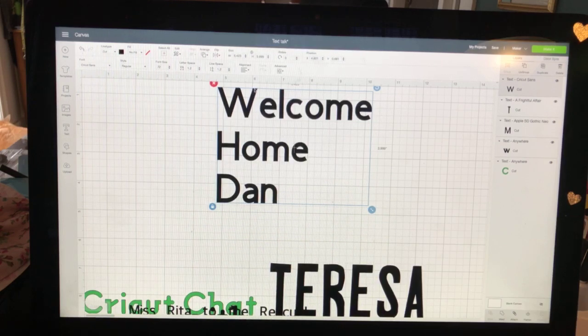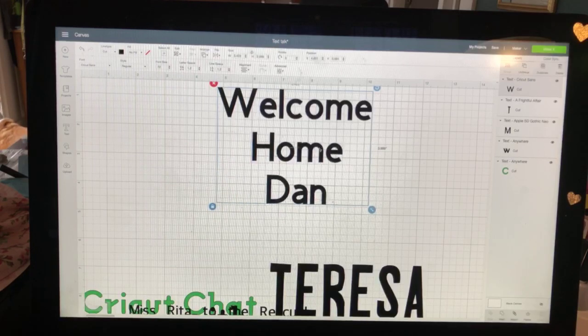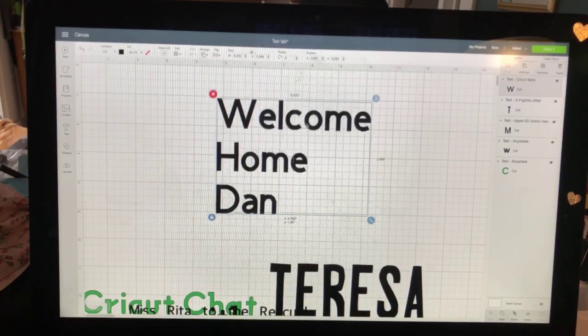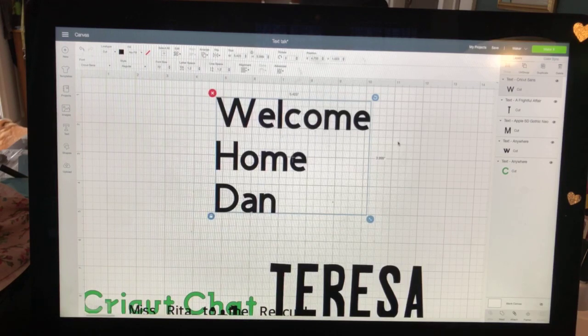So for instance, I always center justify my writing text with pen. So I always choose the center because I think it looks nice like that. But if you're going to cut this out in, say, vinyl, you may not need or want it to be justified. So you can always keep it to the left, okay? The idea of, okay, good, Brian.